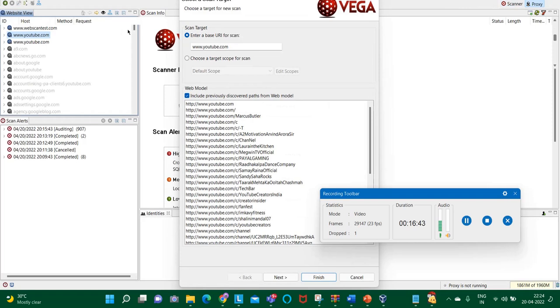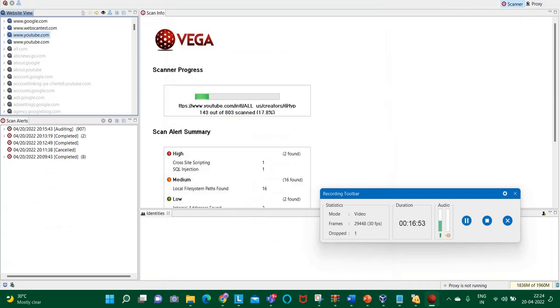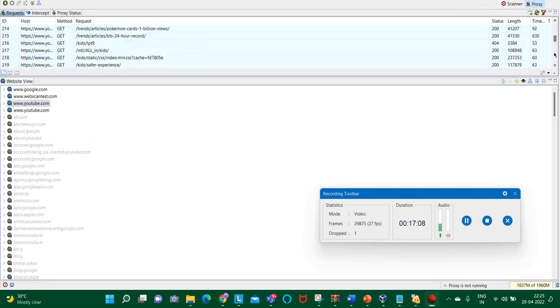So the simple thing is, yeah, it's came. What you have to do is go to the scan part, and you just have to click on scan. It will start scanning. Here one option is there for proxy. If you click here for proxy, you will get what are the requests made by YouTube to my system to check whether the vulnerabilities are present or not.